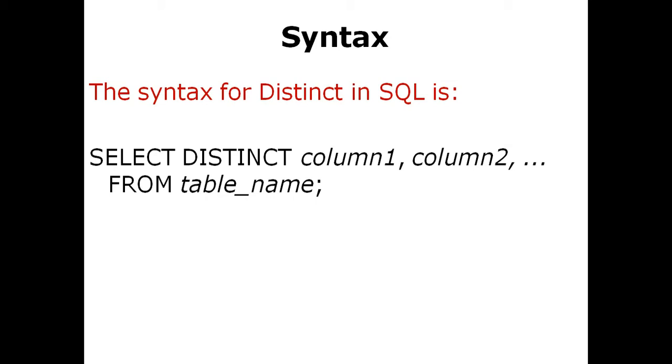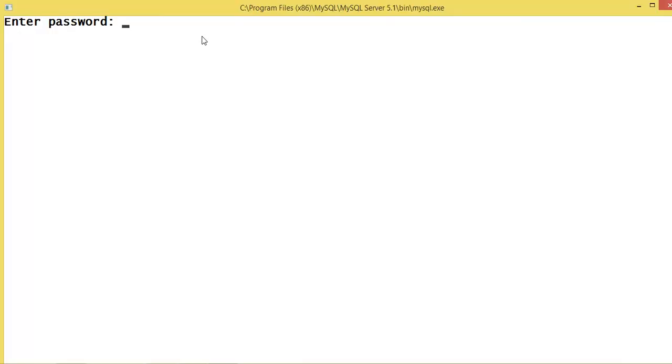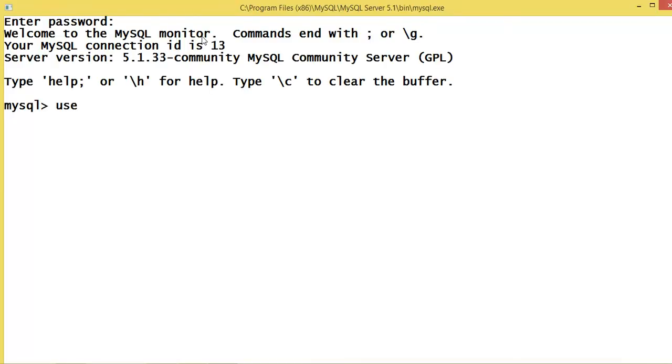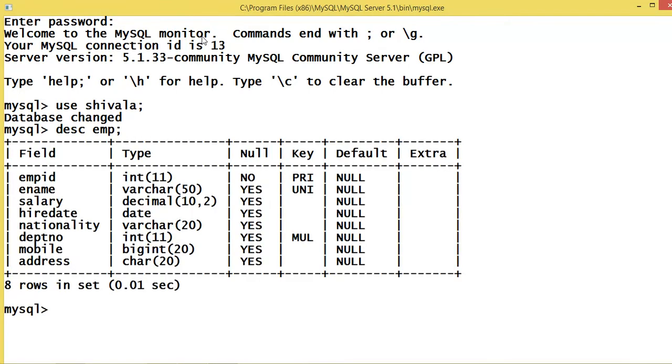Let us see through example. I'll use my database Shivala, and then I want to describe the table which is EMP. So it has ID, name, salary, hire date, nationality, department number.